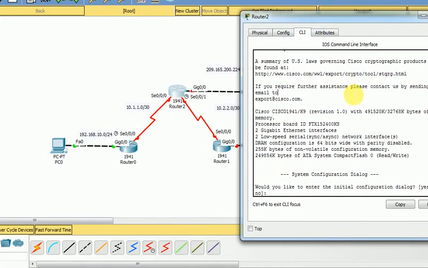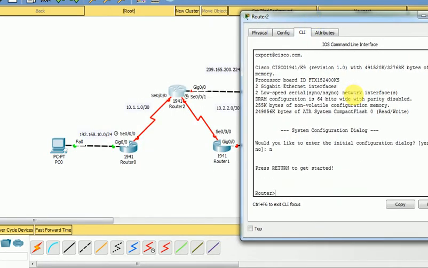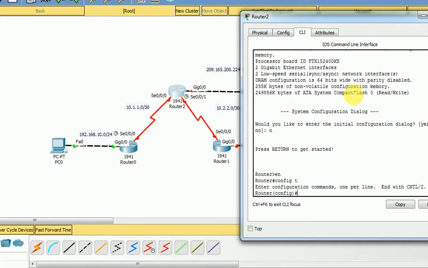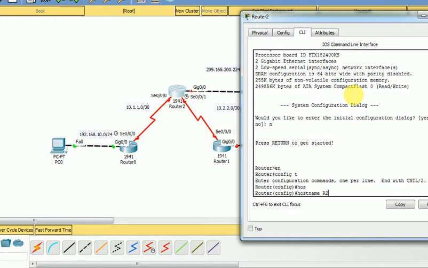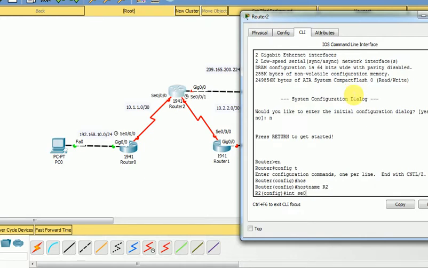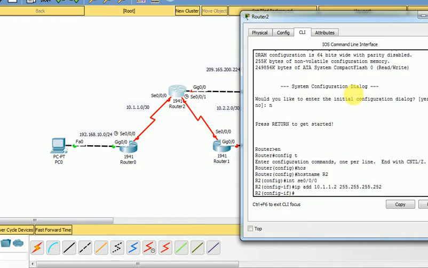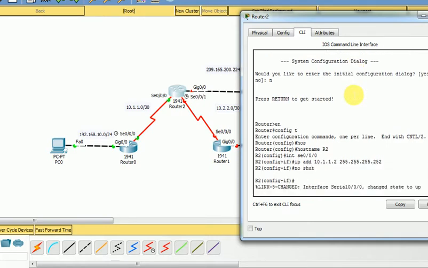Then we do the same configuration in router 2: enable, config terminal, host name, then the interface serial 0/0/0, then .1.1.2, .1 we used in router 1, and no shut.